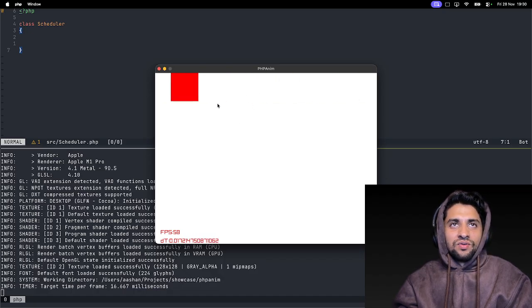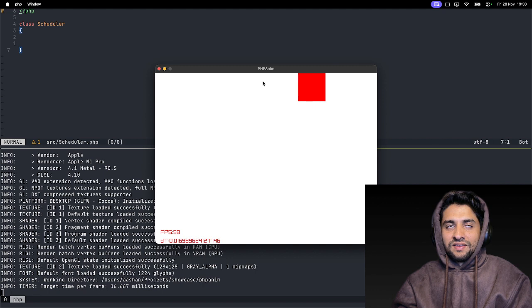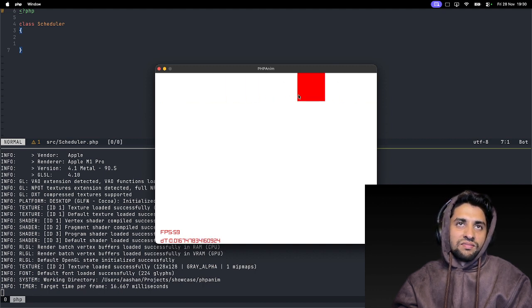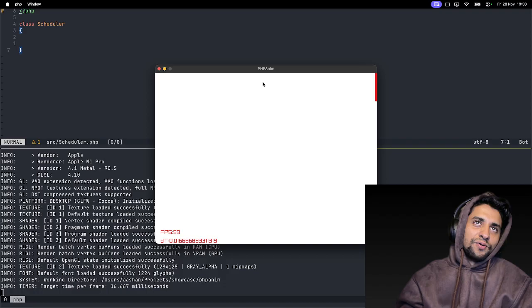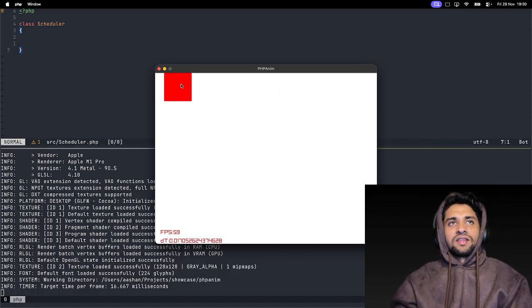So these kind of operations, like the x value will go from 0 to 300 or something like that, or 400. I'm not really sure. Yeah, something like that.